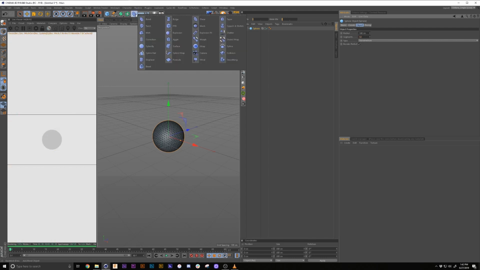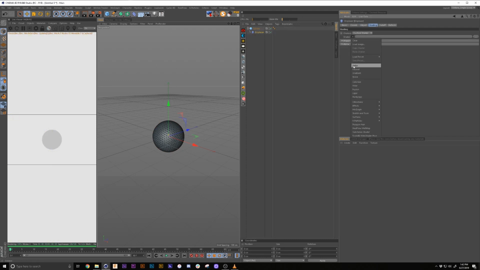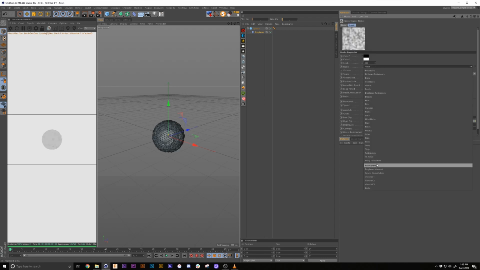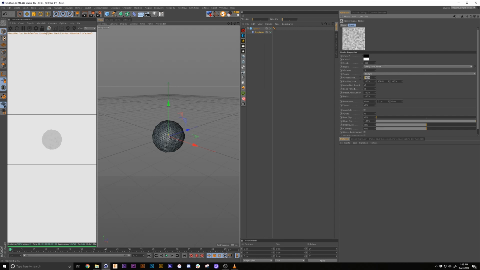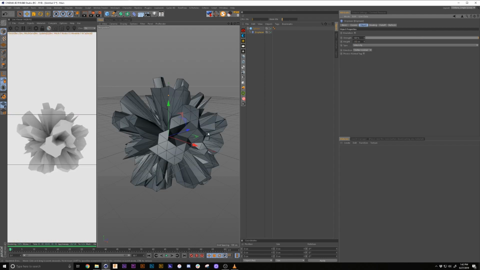Then we will grab a displacer object, put it as a child of our sphere, go into our shading, add some noise, and in the noise we're going to use wavy turbulence, make it 300 by, say, 80. Then we're going to go into our object, go to intensity, and crank this sucker up. It's like 250.